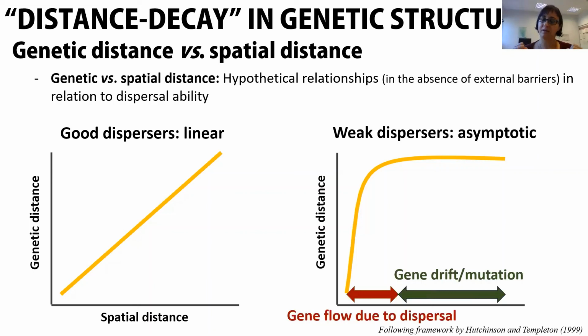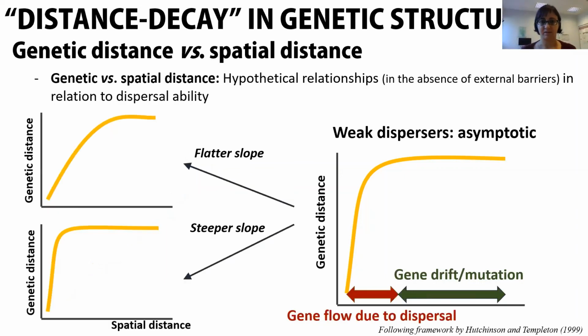And if you think about places like the Iberian Peninsula, with those multiple refugia where the populations have been isolated from each other and then the expansion from them, I think it's quite easy to see how this pattern can arise. So I said that we're interested in the shape, but also in the slope, because we can compare the relative dispersal ability of taxa depending on the slope. So a flatter slope would be indicative of weaker dispersal limitation, and a steeper slope would be indicative of stronger dispersal limitation.